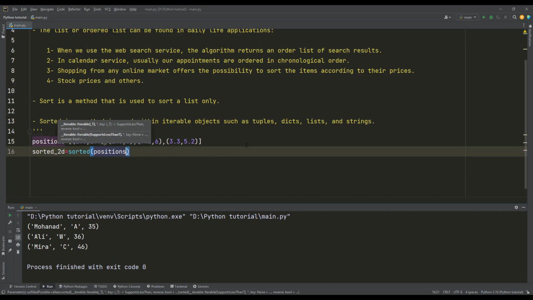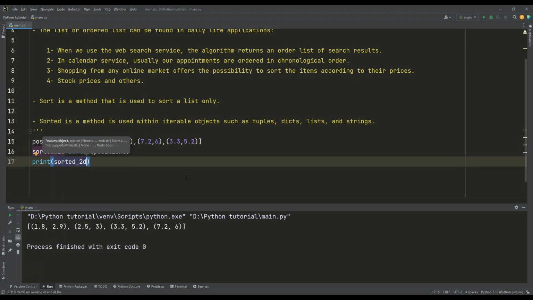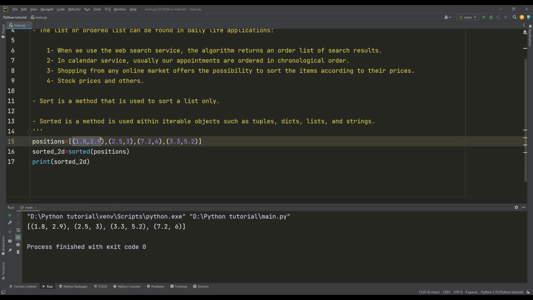I want to sort these positions, and if I bring the sorted positions, now I will see this one become the first one, this is the second one, but the third one, which is 7.2 and 6, becomes the last one, because, as I said, we sort these positions in ascending order. So the minimum, the lower one in the first index. The first index is the default index here.